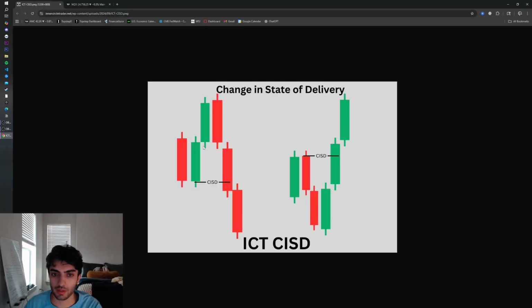So just to recap, change in state of delivery. So we have these series of up close candles. For us to want to go lower, we want to see these up close candles get closed below, so the bodies of them. So what does price do? Price moves lower, closes below it, and keeps continuing down lower. Again, here we want to see price, if we want to go long here, we want to see price close above this level, the most recent levels that created this leg down. Price closes above, we get the distribution up.